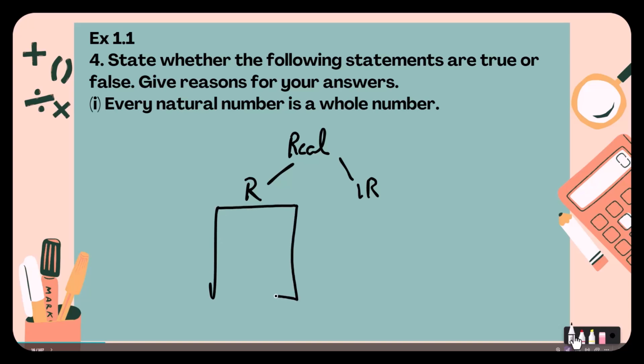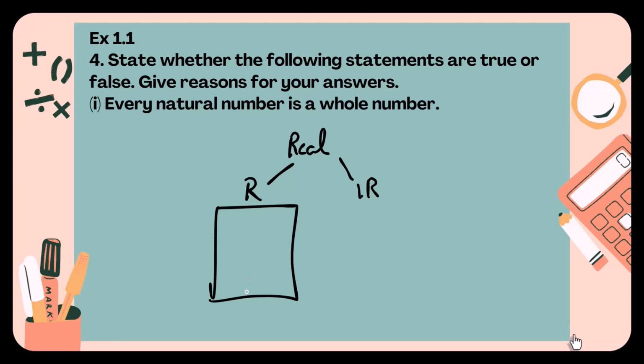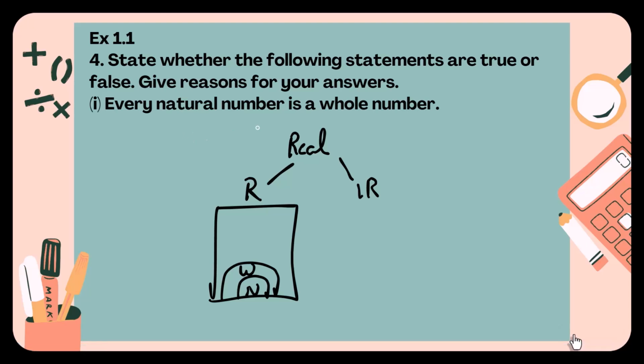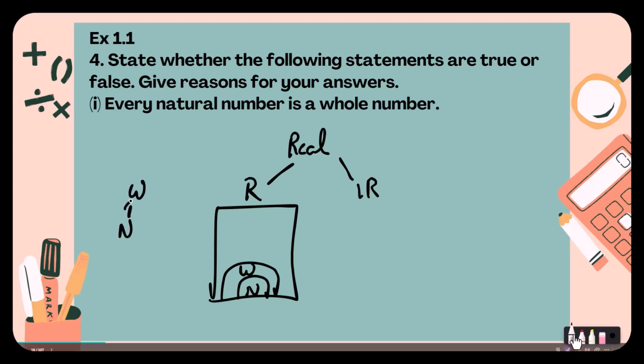How did we learn? That's why I drew the diagram. We first learned about counting numbers. Counting numbers are natural numbers. To the natural numbers, we add 0 to get whole numbers, right? So every natural number is a whole number? Yes. Whole number is on top. Natural numbers are whole numbers? Yes. Are all whole numbers natural numbers?